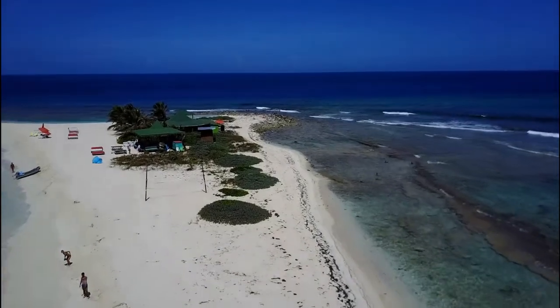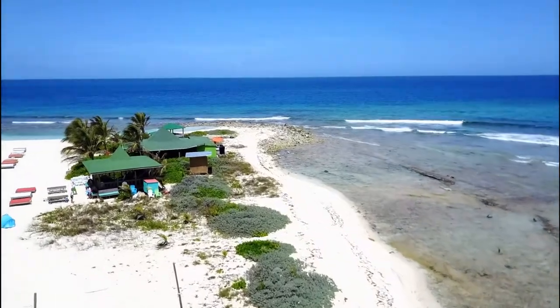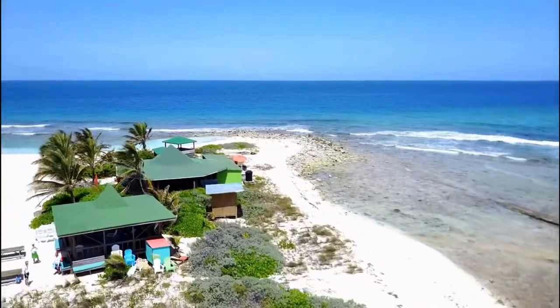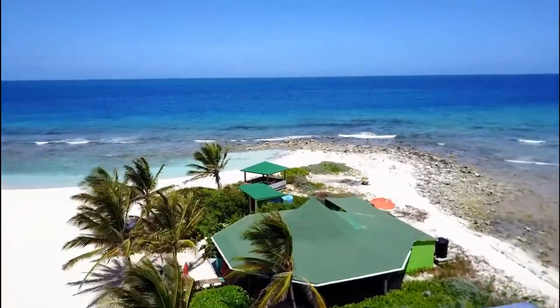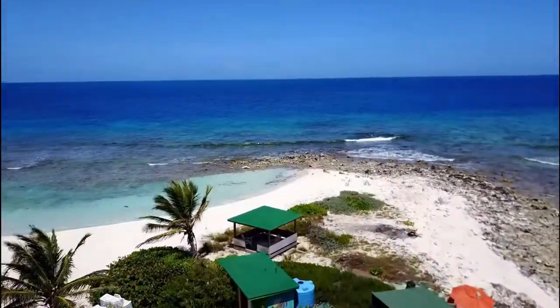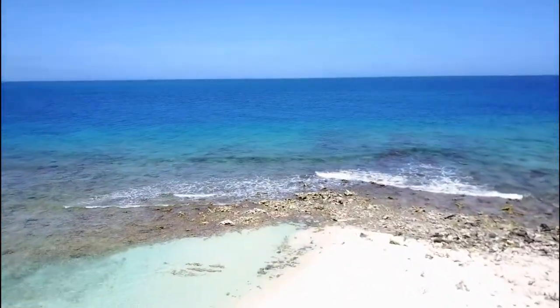This looked like a great place to get some drone footage. We took the dinghy ashore and I was able to find a picnic table where I could launch from. I got the drone up and as you can see, I was fighting the wind a little bit. Made a couple passes up and down the beach and the video turned out pretty decent.